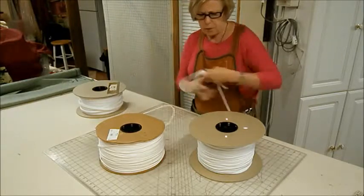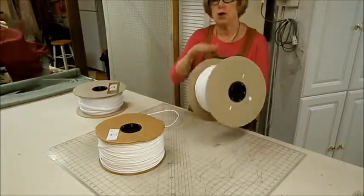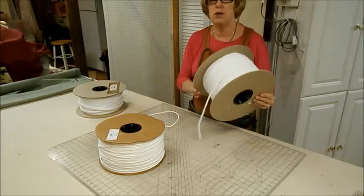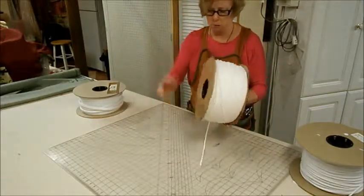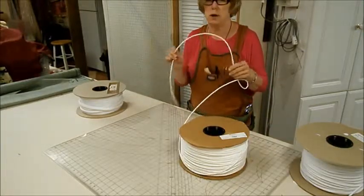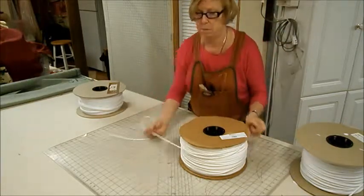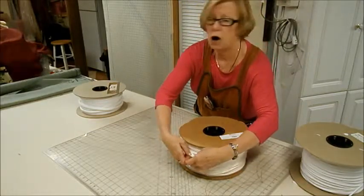Now, there's different applications for each one. I would use the softer one on something that's going to curve, on a window treatment where the fabric's going to go in and out, where you need the curve to be soft. This firm one, or medium or firm, is going to be used on something that doesn't have a curve to it, that you don't want to be too flexible, so it's more like something that we would use on a piece of upholstery furniture. Or I would probably use this on our pillow.